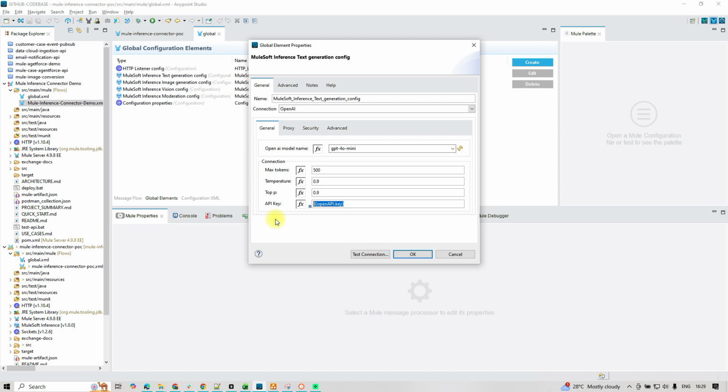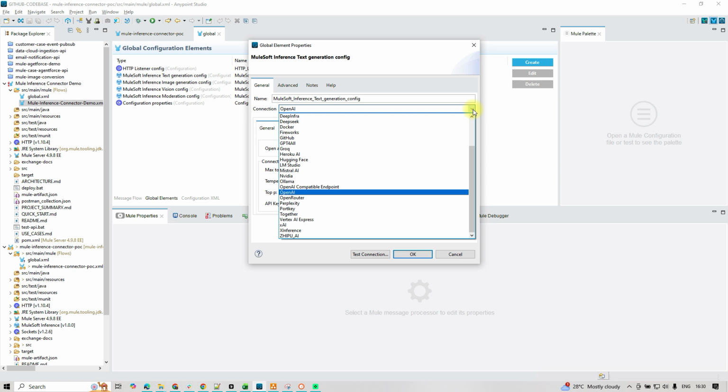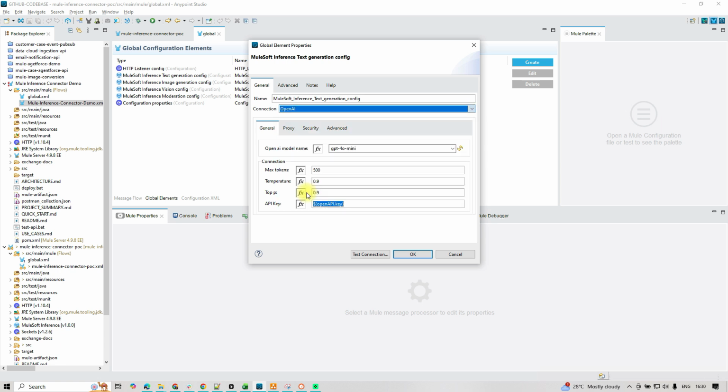That is not going to be allowed with the free tiers. In that case you are free to choose any connection; you are not restricted to OpenAI. Whichever is required, you are supposed to pass the respective key or authentication requirement.